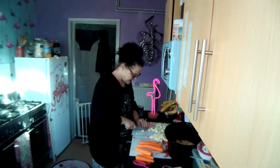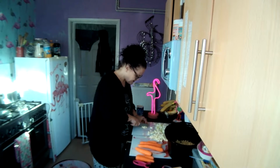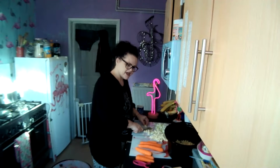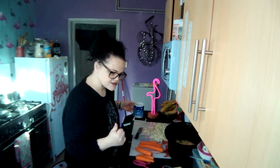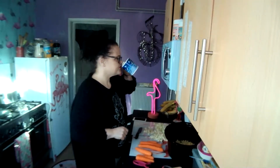Oh, I've got a bit of piano music going on in the background. I quite like piano music. Sometimes I fall asleep to piano music. If I'm having a night where I can't rest, you know when your head won't turn off and you just can't sleep, I either tell her to play piano music or harp. I like harp music as well.